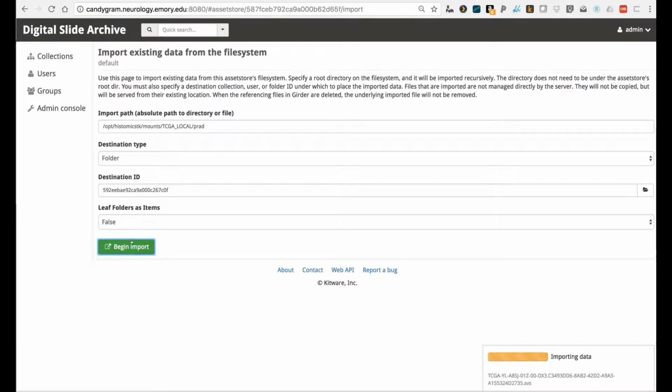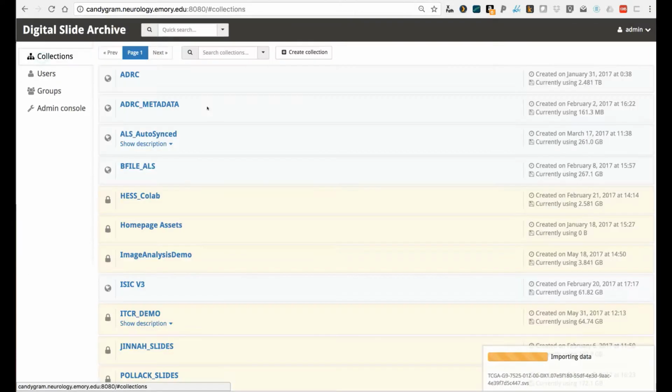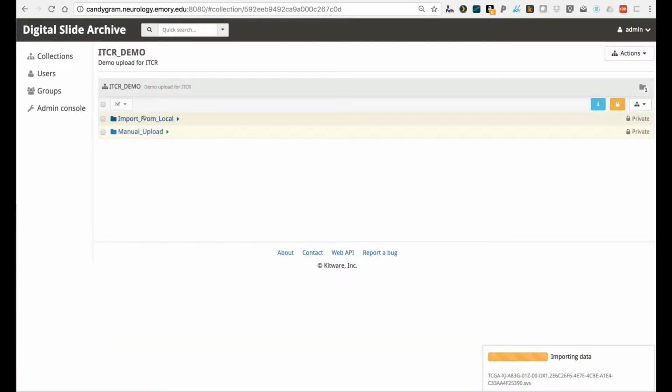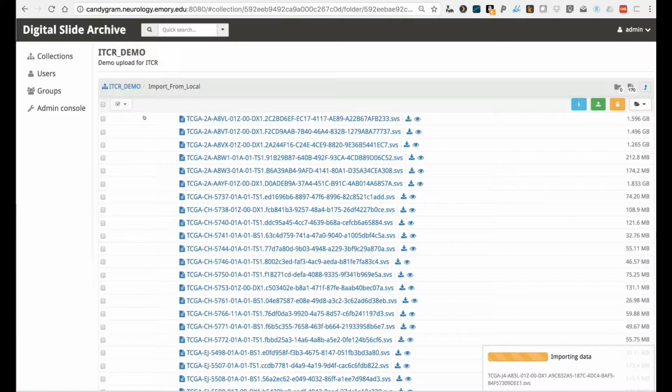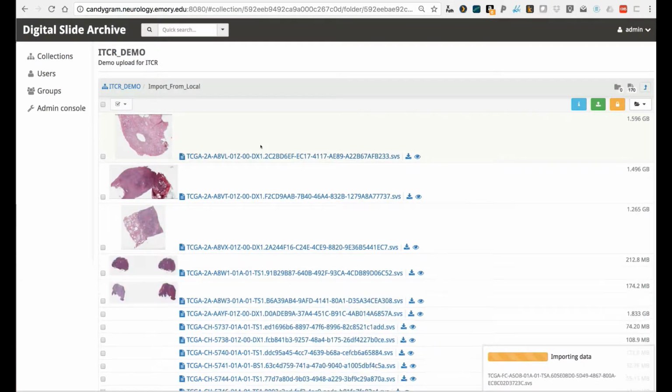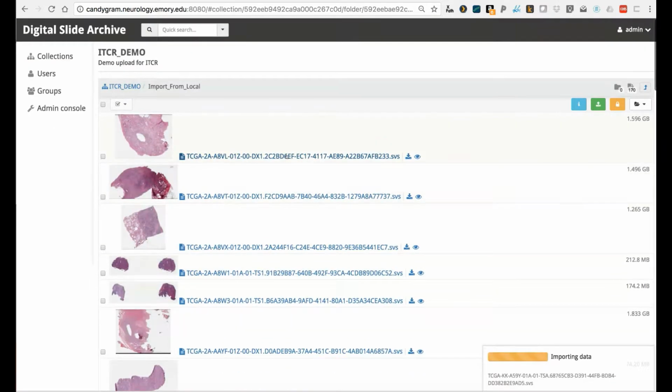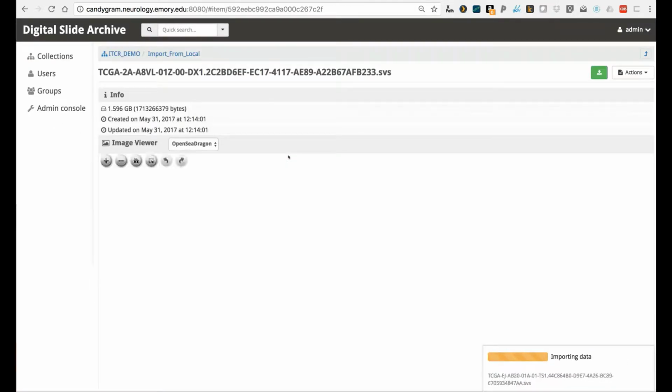What the machine is doing now is it's going to the local file system. It's essentially walking or traversing the file system and indexing all of the files, and this works in real time. So I'm just migrating back to the folder that I just dumped everything in, and as you can see, these SVS files are now showing up. Thumbnails are being generated on the fly.